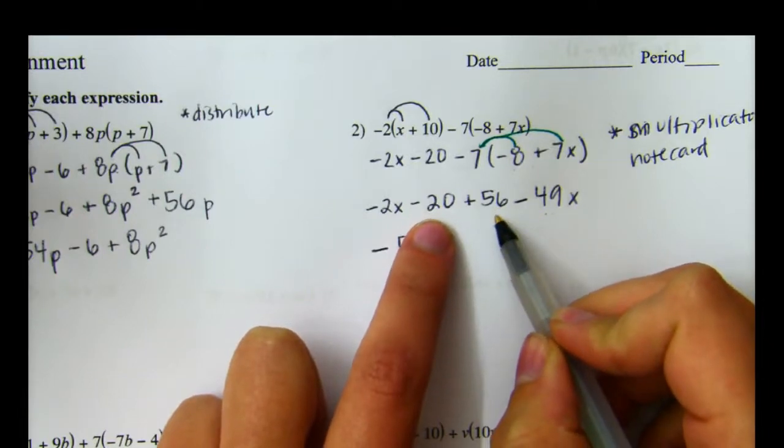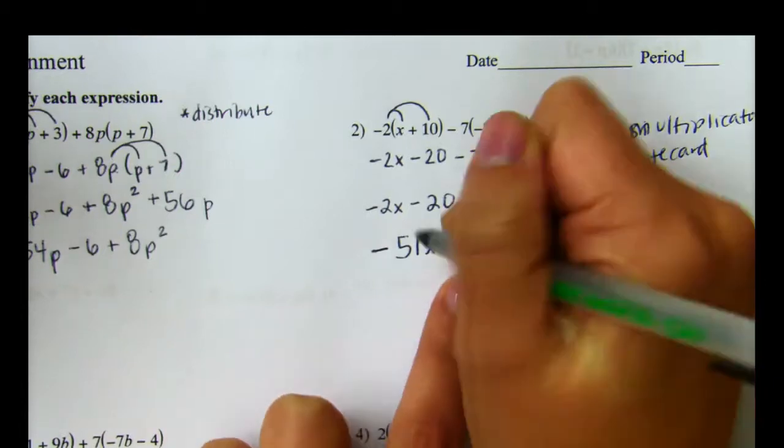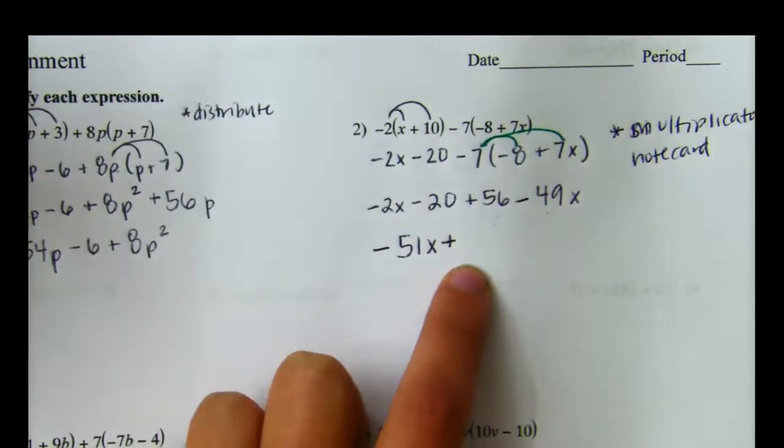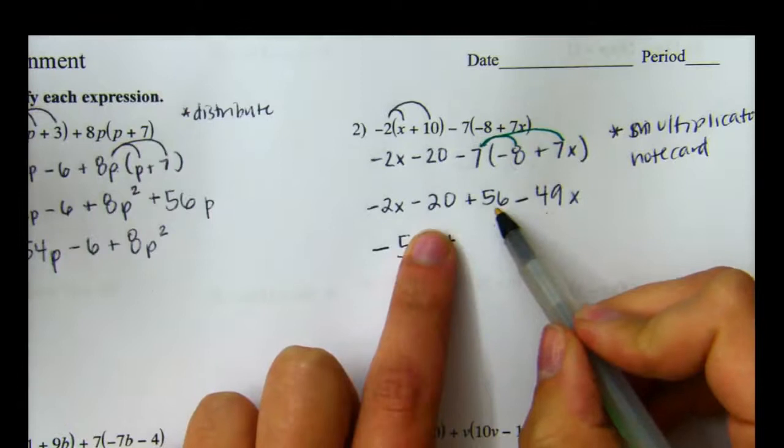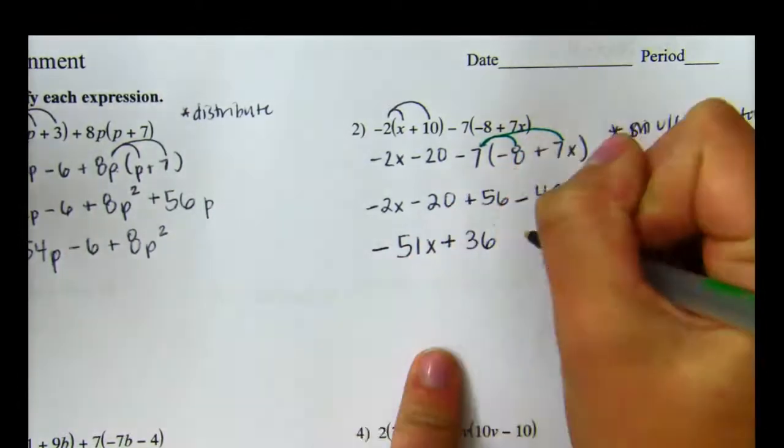You can do that one on your own. Think, are they the same sign or different signs? Am I going to have more pluses or more minuses? I'm going to have more pluses, so my sign will be positive. When I subtract these two numbers, 56 minus 20, I'll end up at 36.